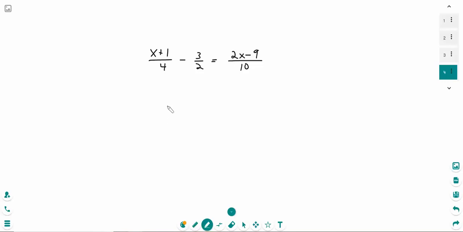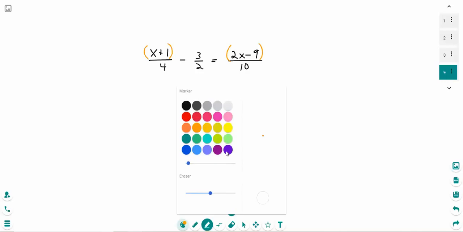All right, so the first step that I'm going to do here is maybe just recognize, okay, we're dealing with fractions in an equation. The first step is going to be to eliminate those fractions. Makes it easier for us to solve it. But after that, we need to recognize that we got some binomials here in the numerator. So I'm just going to, like I said earlier, put these binomials in a set of parentheses, just so that I don't lose track of those entities and I treat them as one single entity.